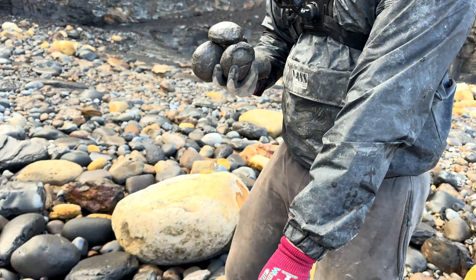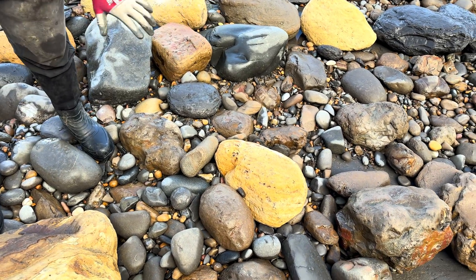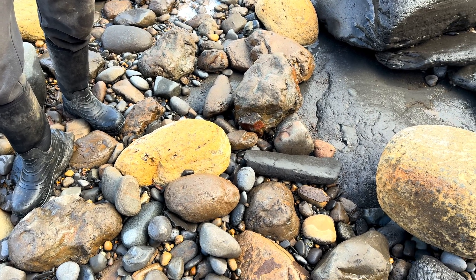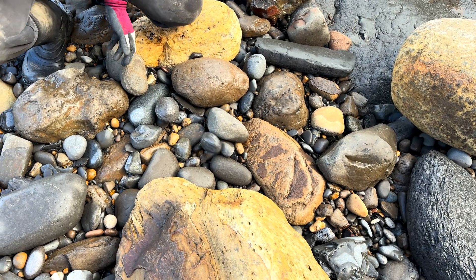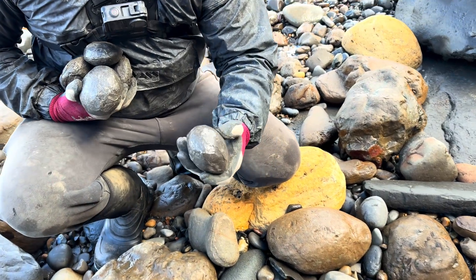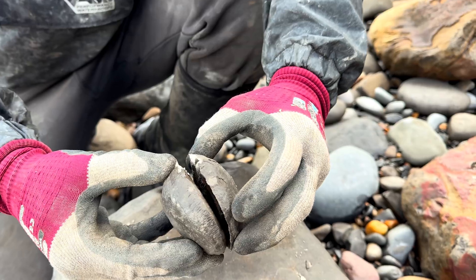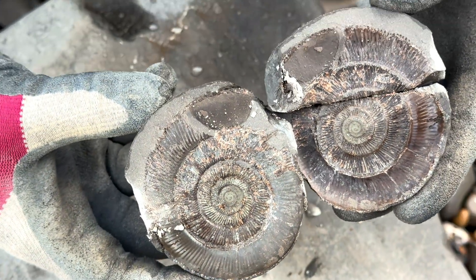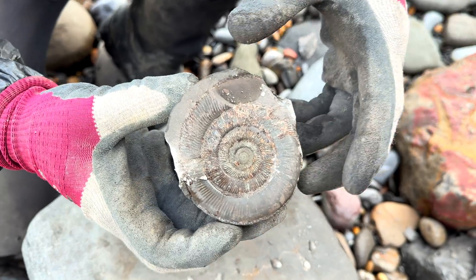Just ahead there is another perfect ammonite nodule. Again, spot the nodule — it's in this area. It's another perfect nodule, roughly the palm size of my hand. I've found that many that they're spilling out of my hands. There's another perfect suspicious nodule. Oh wow — we really are getting spoiled today. This is just such a lovely example. The impression's cracked but that's not to worry about because it's not the actual fossil itself.